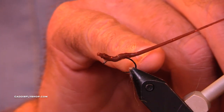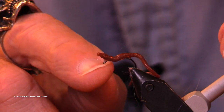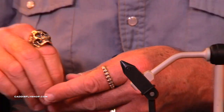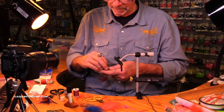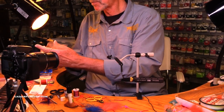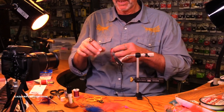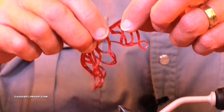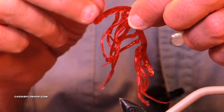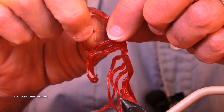This is a worm brown. It's got little sparkles in it, and it's not actually tied to the hook. It's glued to the hook. I'm going to show you how to do that right here. So first of all, let me show you how these come. These mini squiggle worms. The Squirmy Wormies are already loose in the package. Your mini squiggle worms come on a handle. And you pull one off, you pull each one off.